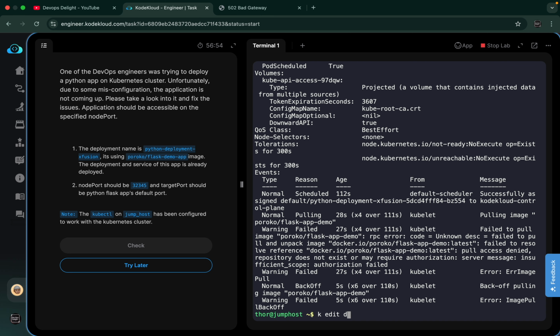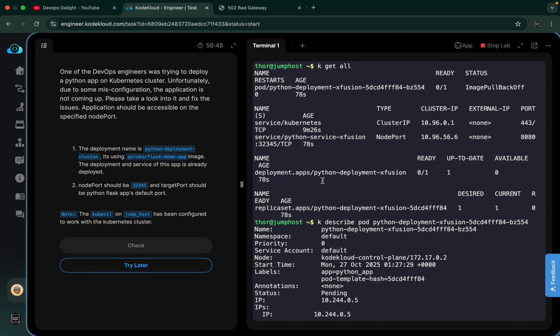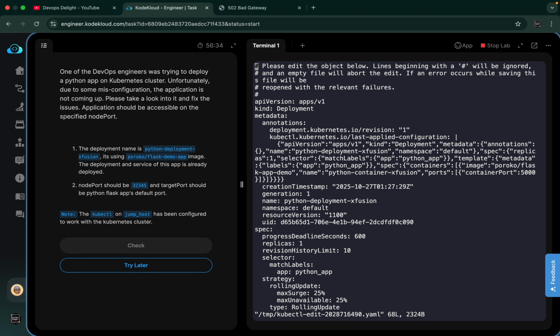kubectl edit. We are not supposed to edit it on the pod because this pod is managed by the deployment resource. So we need to edit the deployment itself. Let me copy the name, kubectl edit deploy and the name of our deployment. Come all the way down to the image.